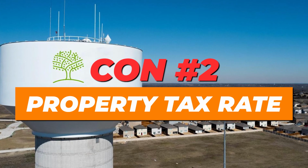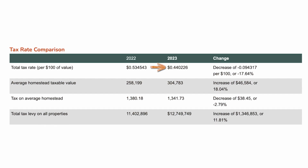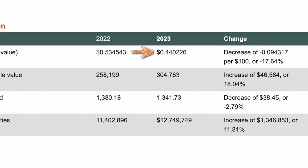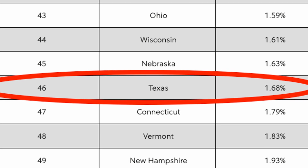Now, the second con, which is actually getting better, but I do have to call it out here, and that's the high property taxes. Property taxes got out of hand quick, and I mean at a blistering pace. So much so that in 2023, they had one of the largest property tax rate reductions that I've personally ever seen. Now, that does help, but again, it's still on the higher end because you still have to add at least the ISD percentage and also the county percentage. So yes, property taxes are a huge consideration, especially in Texas, given that Texas has some of the highest property tax rates in the entire country.